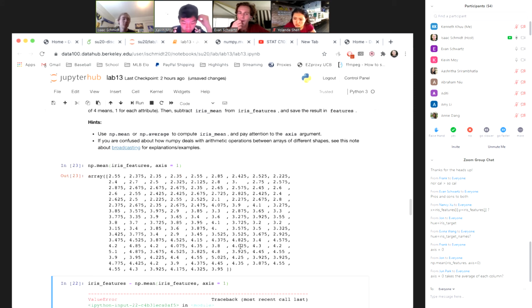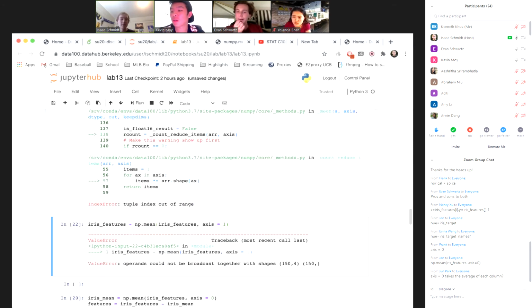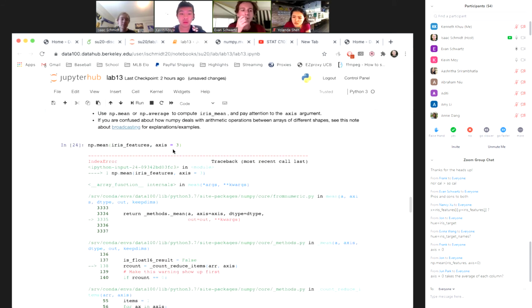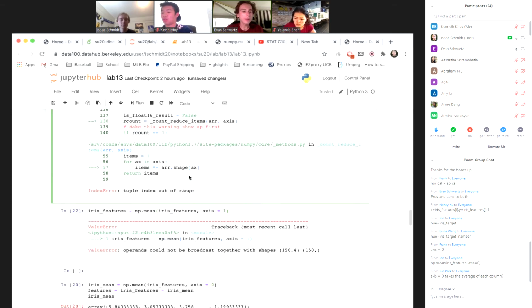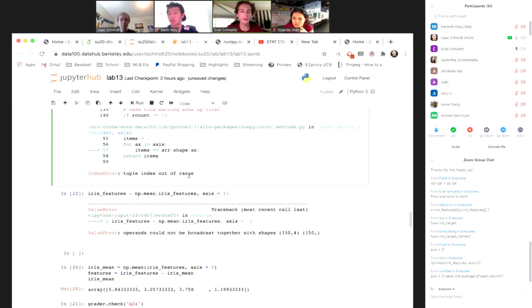That's why the axis parameter is there, to allow us to make a choice about which way we want to take the mean. It's possible in NumPy to have 3-dimensional arrays, 4-dimensional arrays, and so on, and then you could set the axis parameter accordingly. But I got that. Thank you.